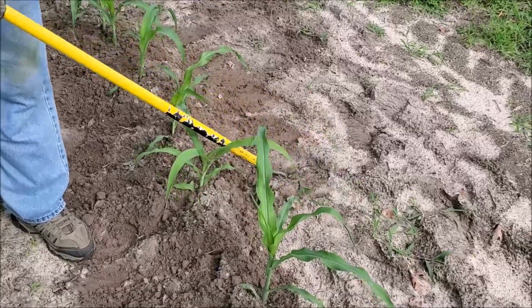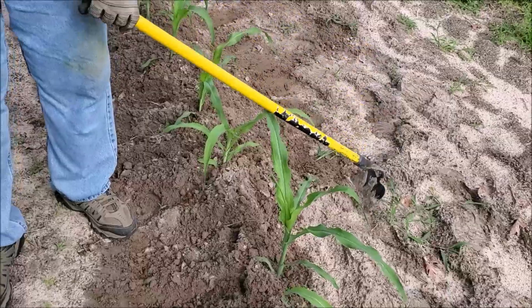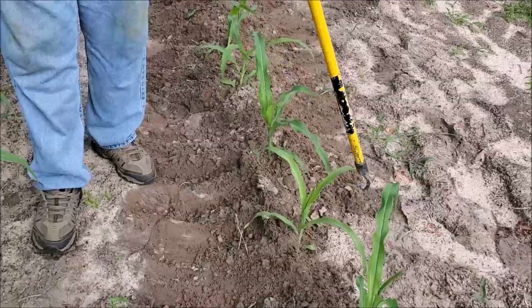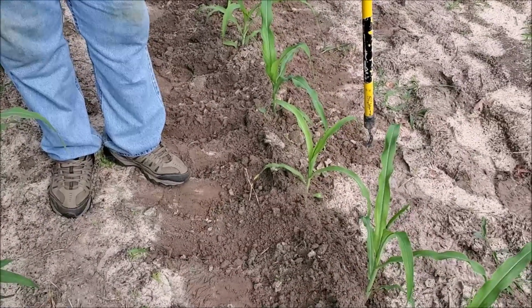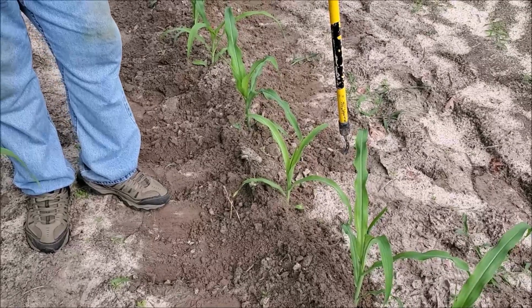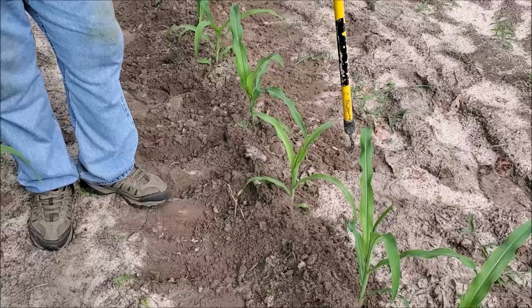Pull some of them, hill them, and what you want to do is you want to do this when your corn is small, about 1 foot to 18 inches. This is just about perfect for the way that I do it. And then some people come back in a couple of weeks or so, and they'll do it again. But this is one thing you need to do.